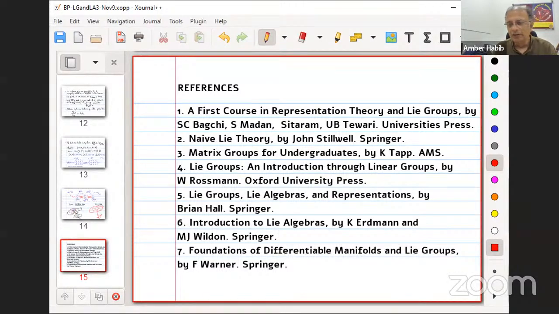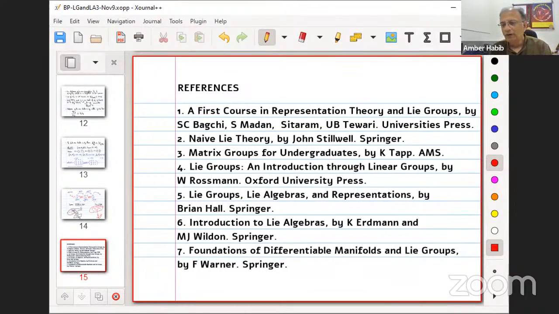For Lie algebras, usually one is told to read Serre or maybe Humphreys. This is, in some ways, a friendlier version of Humphreys' Introduction to Lie Algebras, by Erdmann and Wildon. So again, something that an undergraduate could read quickly. As you go to more advanced things, they do sidestep a couple of things, but it's okay. For a first introduction, it's pretty good.